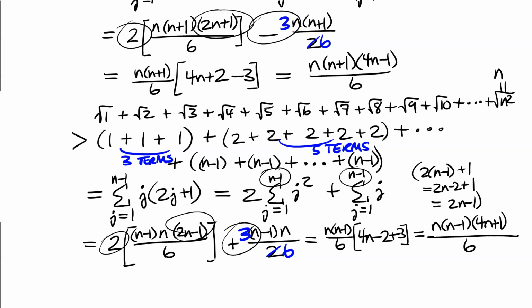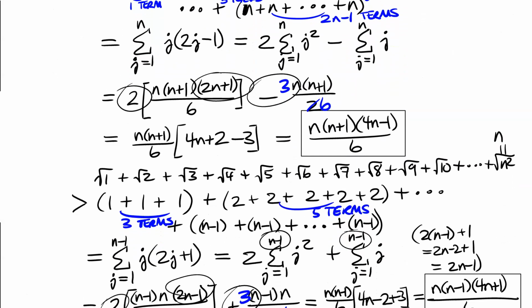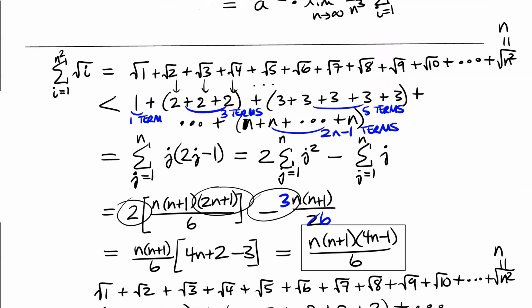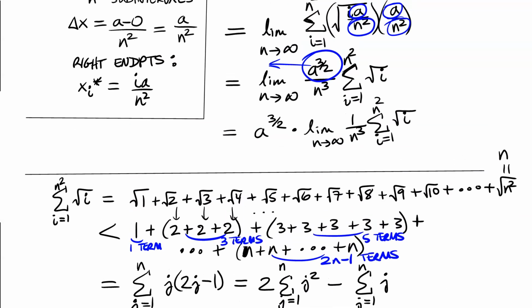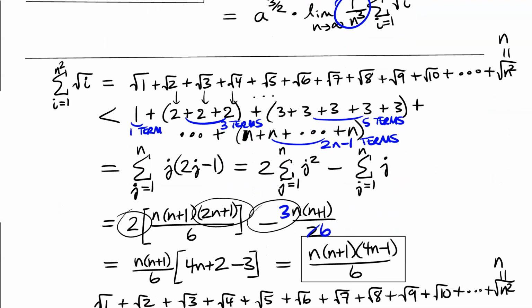So let's take a look at these 2 bounds here. Let me put little rectangles around them. Okay, so we have to remember where we were. We were looking at this sum up here. So what we've shown is that this sum is between these 2 expressions that we just got here. But what we're really interested in, if you go back here, is that sum times 1 over n cubed. So we really want to have it divided by n cubed.